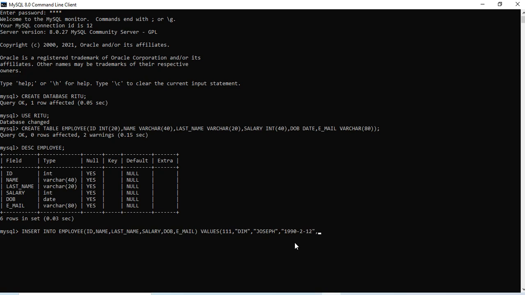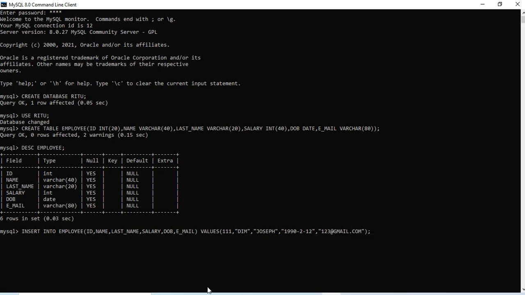Yes, so you have written the DOB. The last refers to your email ID, so you can write any email ID here, 123@gmail. Okay, this way you can write the email address of the particular employee. Then go with the double quotation marks, close this bracket, put the semicolon.